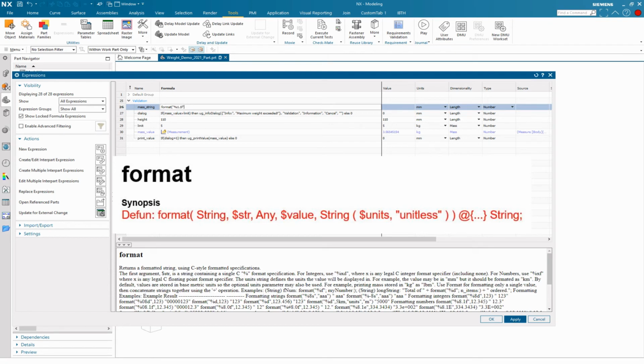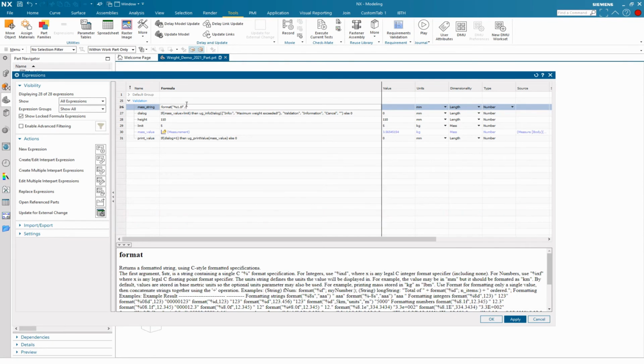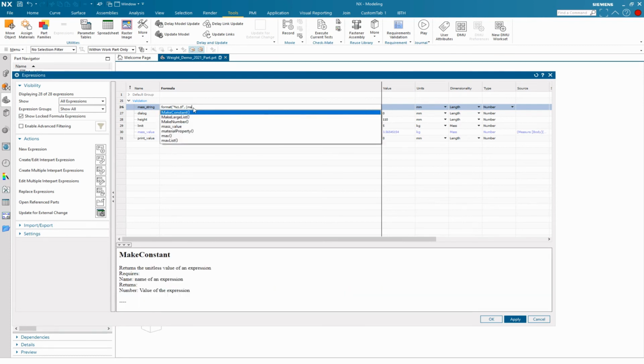This is the first part. So that means that we'd like to convert it in a floating point number. And the second statement is the value. It is the mass value, what we would like to convert.